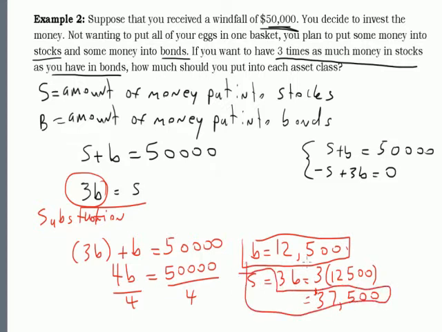I'll note here, since I use the variables B and S, this doesn't necessarily naturally lend itself to writing this as an ordered pair. So you need to be really careful about the order you put these in. So if someone tells you write it as SB or BS, gotta be careful with that. Make sure you put it in the right order.